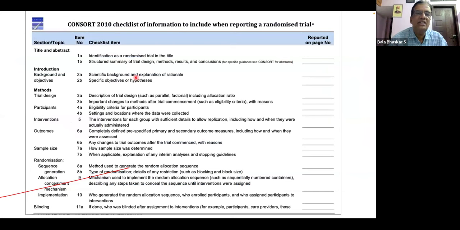In fact, we have this CONSORT checklist. Actually, this checklist is for publication after an RCT is completed, but I have just put it here because there are almost 24 to 30 points which say that these are the important components of a randomized controlled trial, and these have to be ticked by you before you submit it to a journal for publication. So indirectly, it is giving you all the details of the quality and the importance or advantages of a randomized controlled trial.